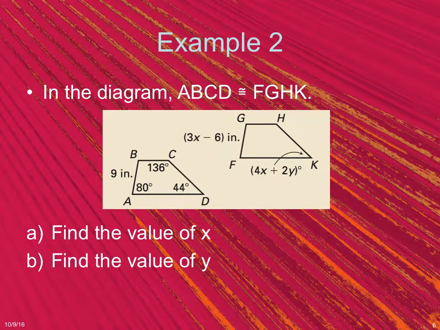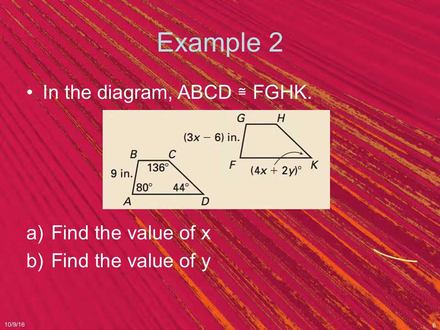Okay, this one says in the diagram, ABCD, so now we're talking about a quadrilateral, is congruent to EFGHK. Find the value of, oh, you don't have that. All right, so if it gives you a congruent statement, pay attention to the order of the letters. One, you may not get a diagram with it, and so you'd have to know that A matches F, and B matches G, and C matches H, and D matches K. Or you might get a diagram that does not look that different from one another. Like these kind of appear to be like you could match up which one was congruent to which. But you might get triangles that are turned different ways, and it might be hard to match up lines. And that's where the congruent statement is going to come in handy.